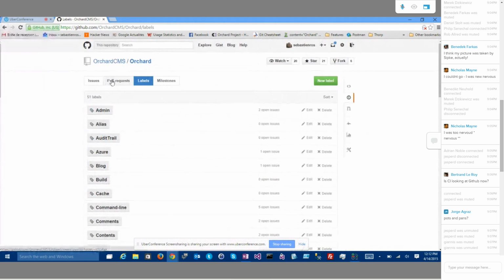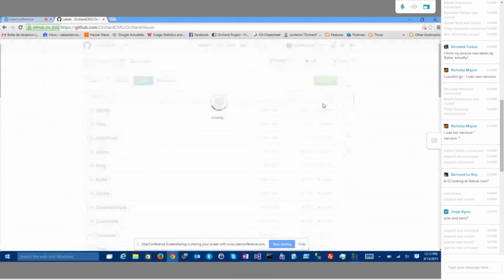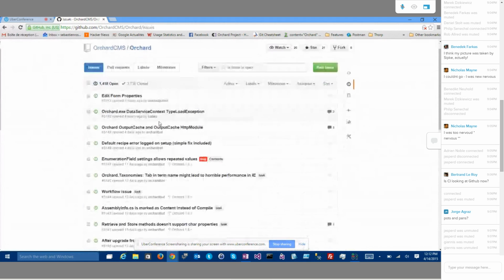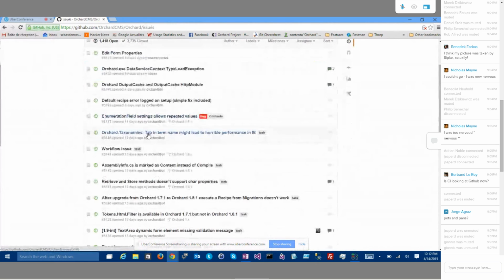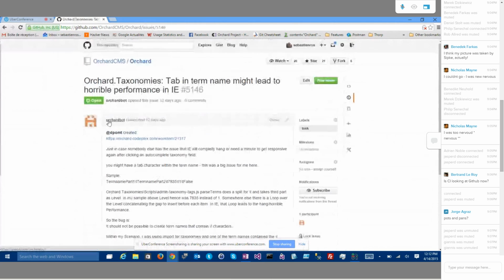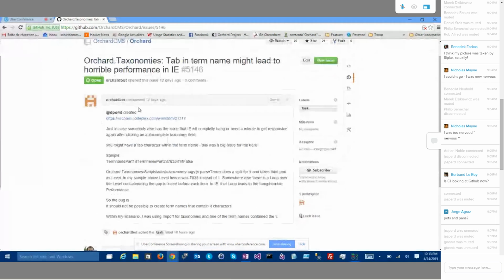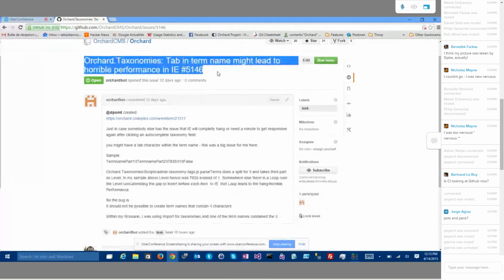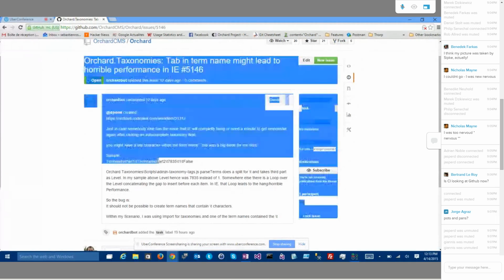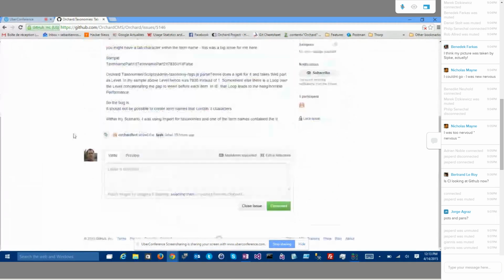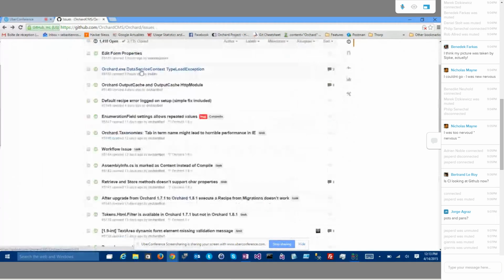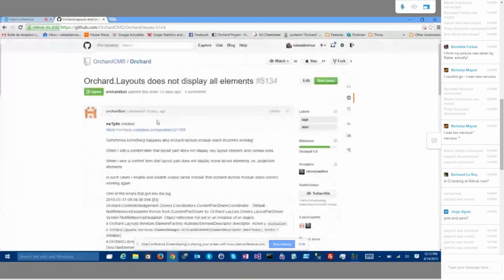So that's it for the issues. Just to explain to people how the import worked. You will see they all have been created by the account named OrchardBot. It's because the new API in GitHub needs an account and will submit the creation. So the title of the issue and the first comment is the issue itself. And the other comments, here there are no other comments. Let's take this one. And the other comments are actual comments to the issue.